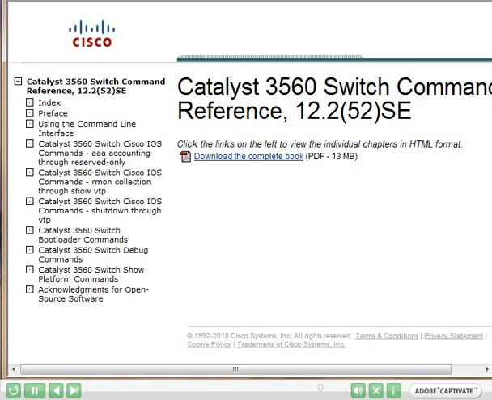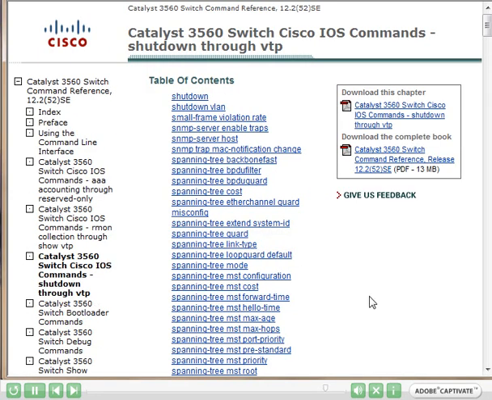Now, obviously, when I looked up root guard in the configuration guide, that would give me the command. And so I write down the command, and now I'm going to come in and find it in the command reference. So let's see. Spanning tree, I think it starts with. So let's see. Shut down through VTP. Yep, this would be the right listing. Spanning tree.